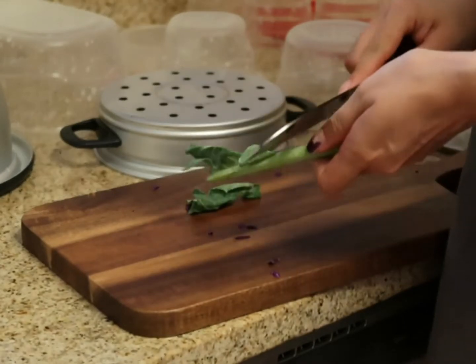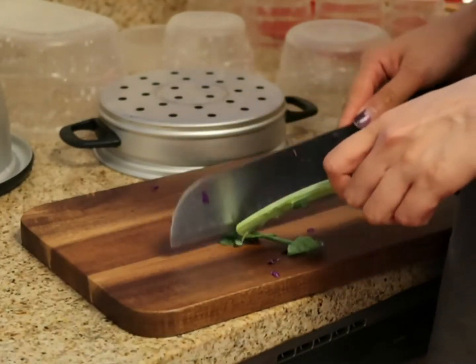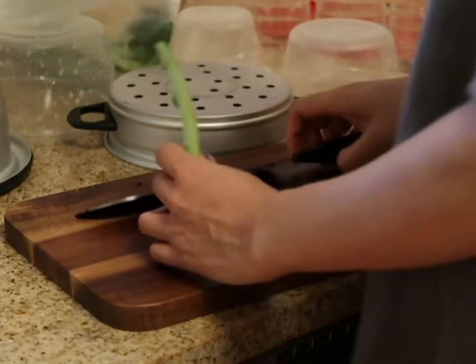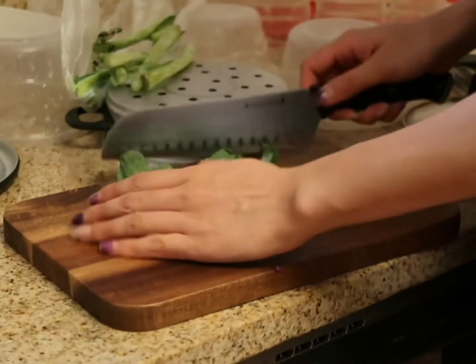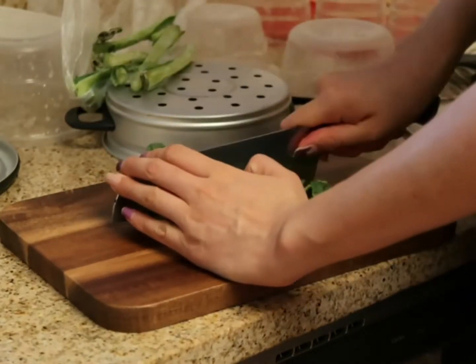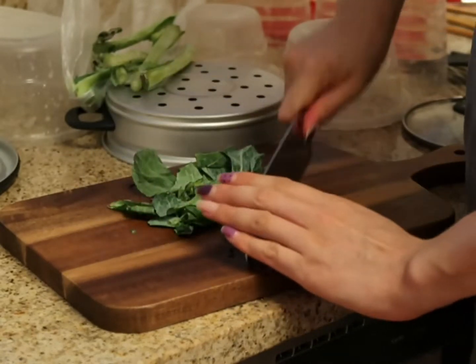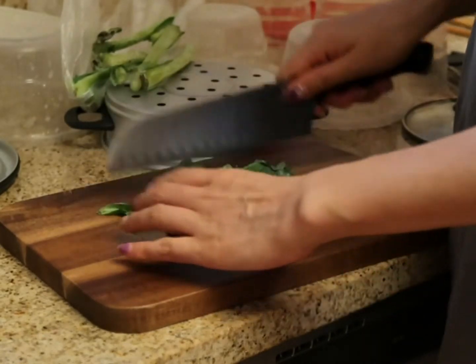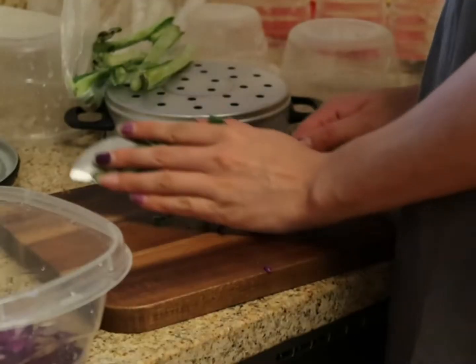As you can see, I am trimming off some kale leaves from the stem and I'm going to dice it into small pieces. Move it into a bowl.